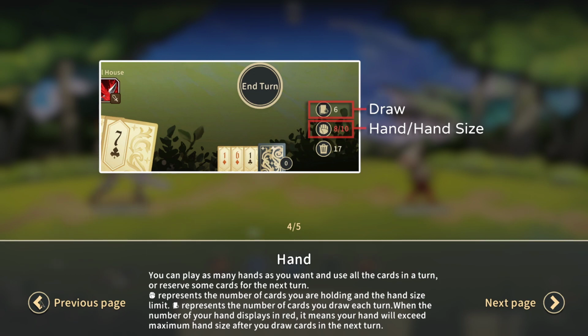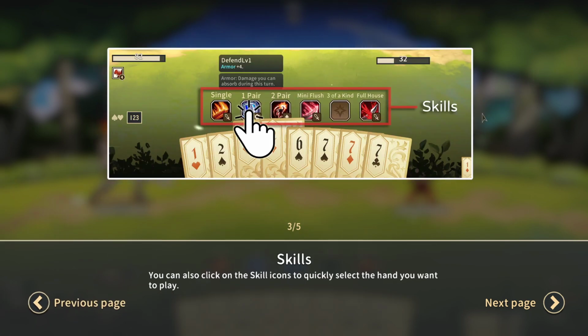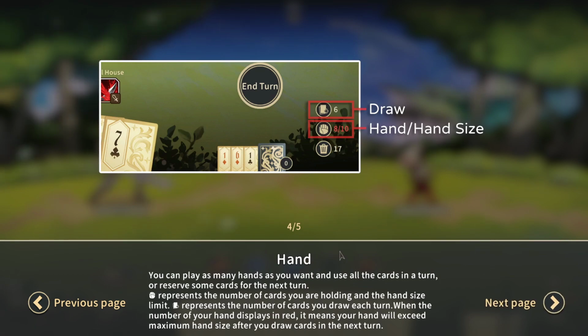Did I miss anything on that page? No, I don't think so. You can play as many hands as you want, as many pairs as you want. What's the proper word for that? Not hand, but some other word needs to be in the place of that. Play as many skills, I guess, as you want. Use all the cards in a turn, or reserve some cards for the next turn. Okay, so you can hold on to them.